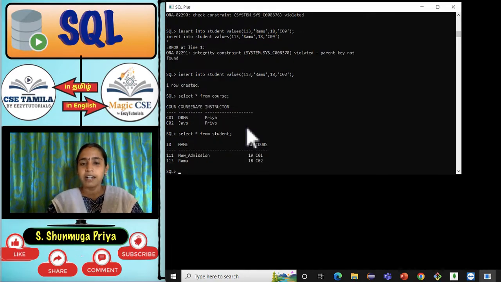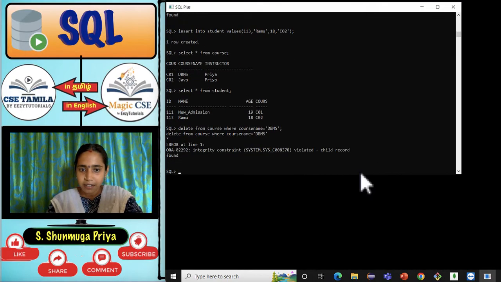One more demo for foreign key constraint I'm doing. Here I'm trying to delete this record, C01 or C02 or something. Delete from course where course name is equal to DBMS or Java, anything I can delete.